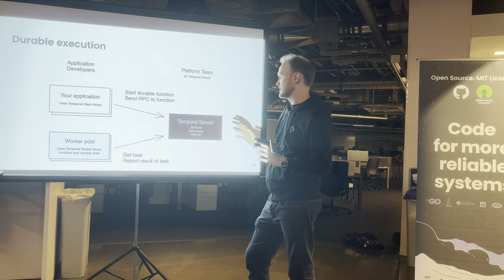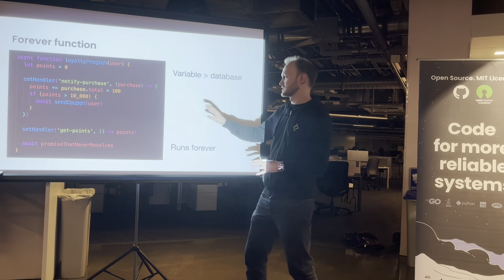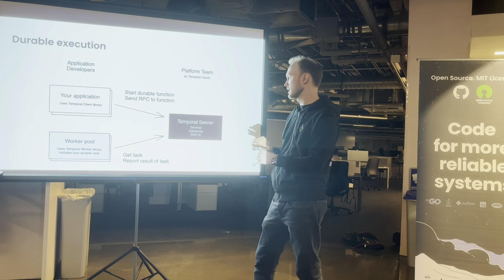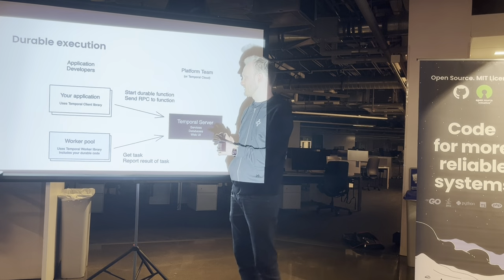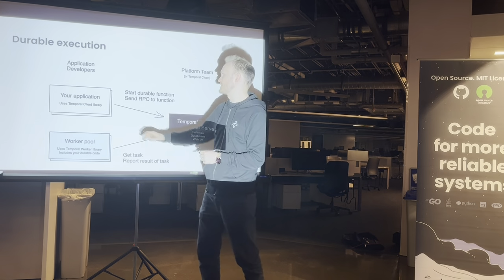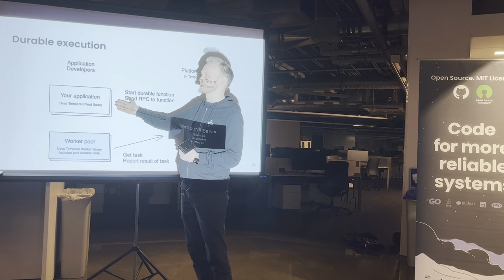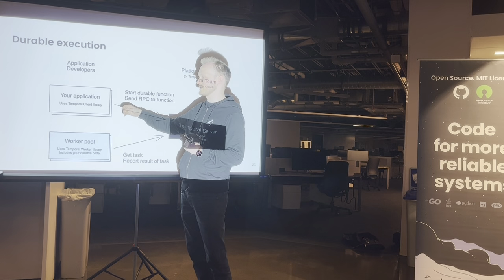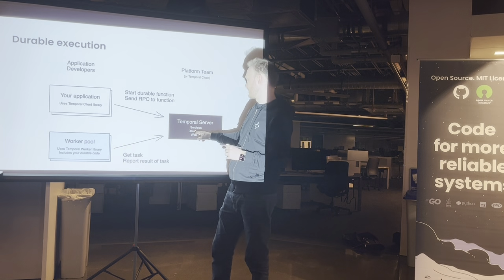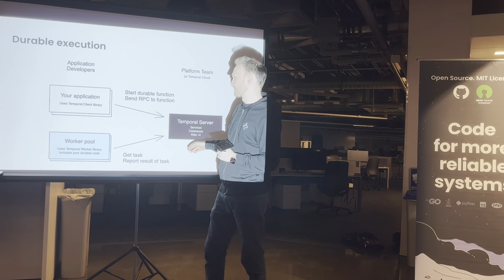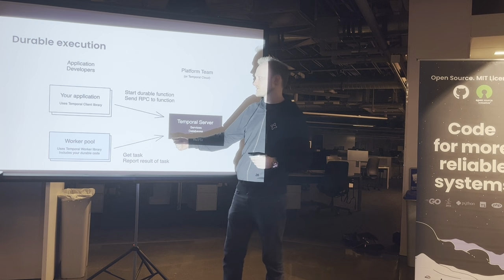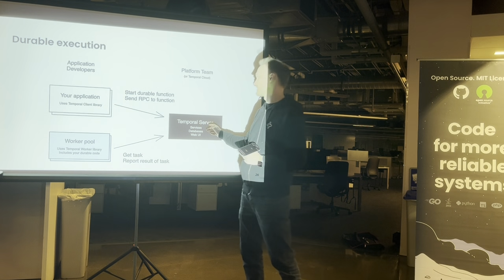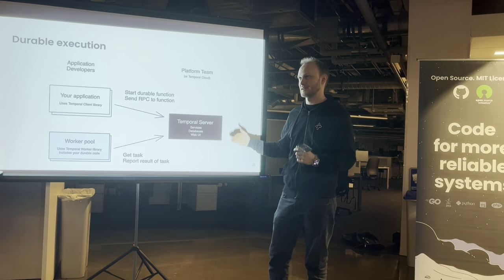Now let's say that the worker that had this function in cache and memory dies. Then we get a get points RPC from a client. So somewhere like the API server for the web UI of your product needs to display the points total. It sends the get points to the server, adds it to a queue, a worker picks it up, and the worker is like, oh crap, I don't have this function in my cache right now. Hey server, give me the event log of everything that's happened in the past in this function.